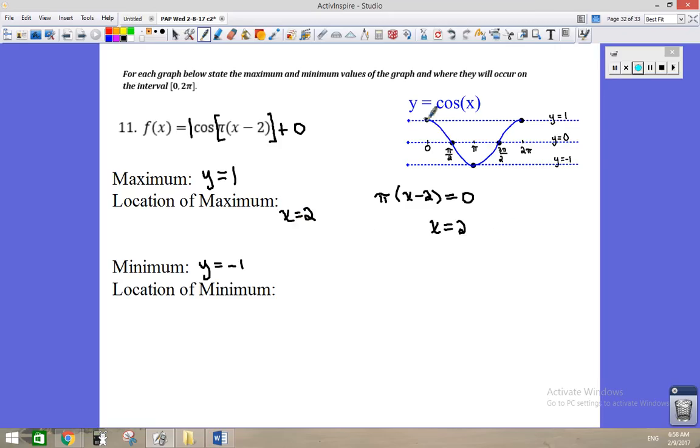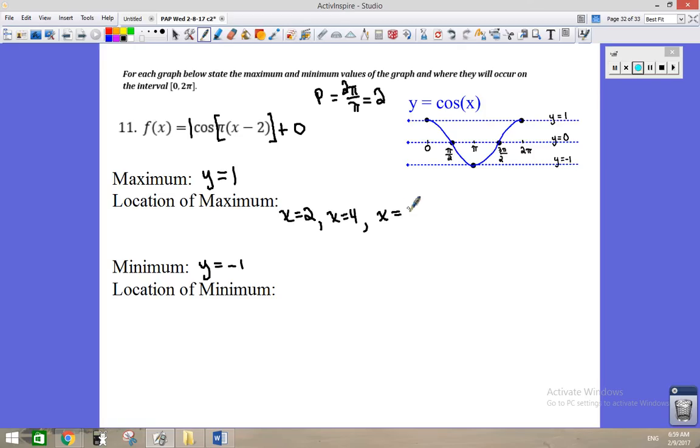Now, we also know that the distance between the maximum values, or between the minimum values, is the length of the cycle, the period. So in this case, the period is 2 pi divided by pi, because pi is the coefficient in front of x. So this period is 2, and so the next maximum occurs two units away from this, which is 2 plus 2, is 4. And then the next maximum after that is going to be at 6.